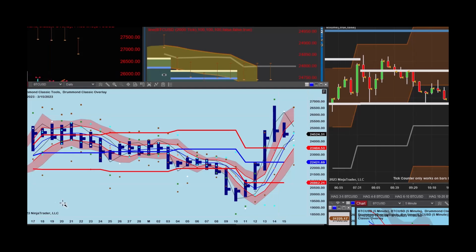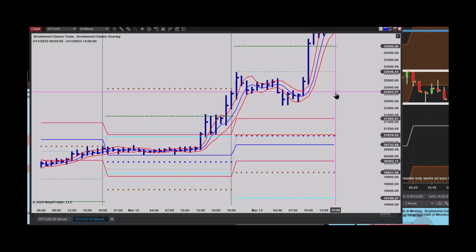If we look at the hourly chart over the weekend, you'll see that it happened very, very suddenly, moving up. This is a different psychology that's developing around Bitcoin, which is predicted by the Bitcoin theorists, but we haven't really seen it. So let me show you on the hourly chart what that looked like. On March 12, okay, here we are on March 12. Let me get my pointer back.